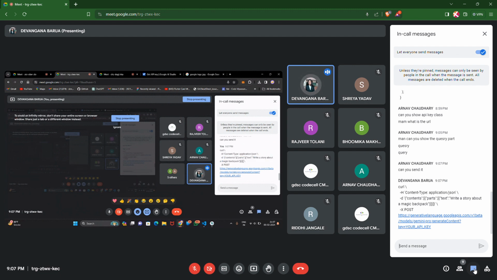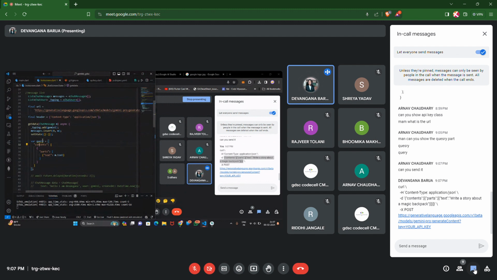Whatever is inside the single inverted commas, just copy paste that much. I did the same, I just assigned it to the query variable inside your get data function. That's it.